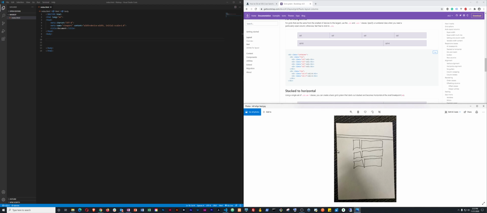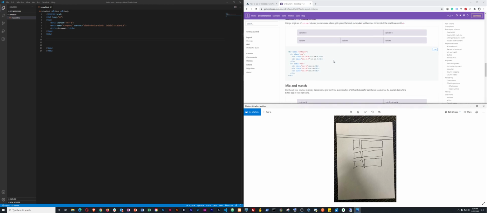So right off the bat, even though this wireframe doesn't have it, I'm going to include my first row to take up all 12 of the Bootstrap 4 columns. How do I know that? So Bootstrap uses this grid layout, right? And it's really simple to learn. Just think of everything as coming in columns of 12. So you have a row, and then you can have up to 12 different little columns within that row.